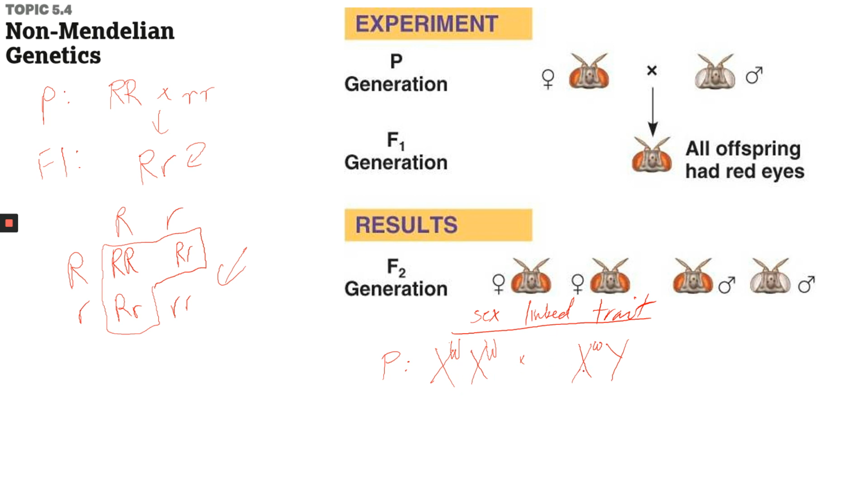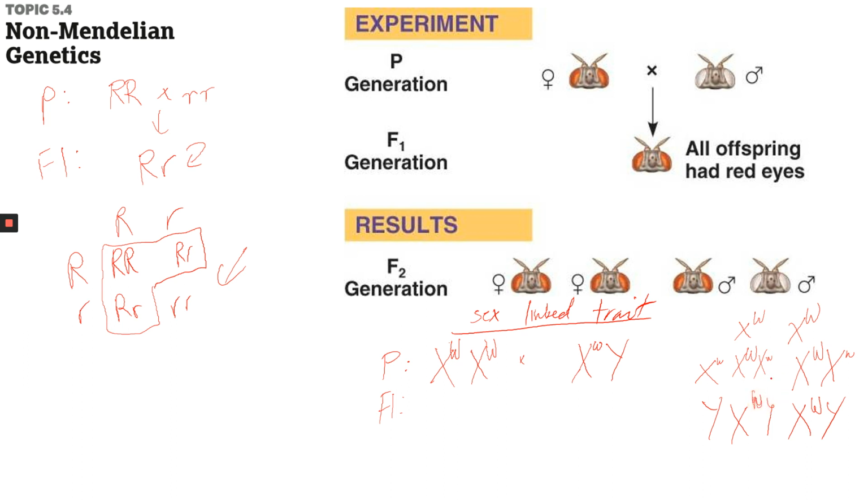So he went ahead and bred these flies. And if you'll work this out, let's work out this cross for the F1 generation, what we would see. In this case, I'll put the female up top over here, and then I'll put the male down here. Again, W's are not the best letter to use probably, but X big W, X little w, X big W, X little w, X big W, Y, and X big W, Y.